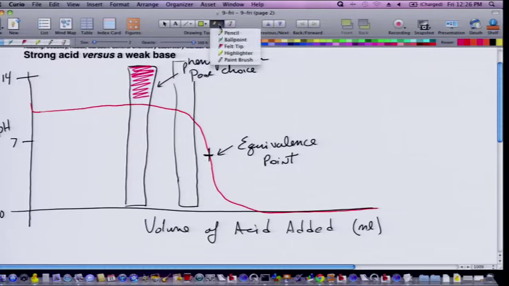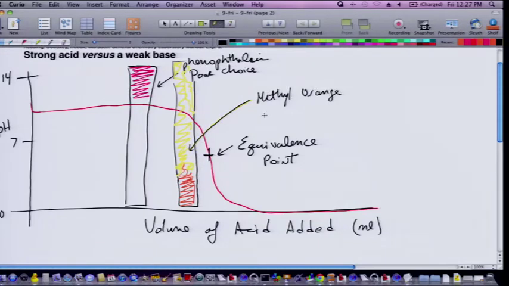And you can see that's going to be quite obviously a good choice because it's almost a perfect choice in this particular application, because right around its pKa you're going to have the equivalence point. Again, probably in this case, your equivalence point will be pretty close to 7. I know it doesn't look like that here, but more than likely that'll be close to your equivalence point. And so methyl orange would be a great choice. It's hard to see. So methyl orange is an excellent choice.